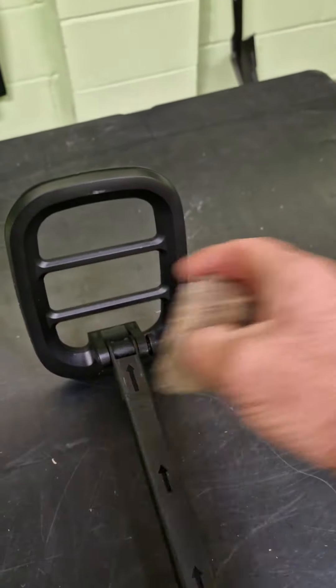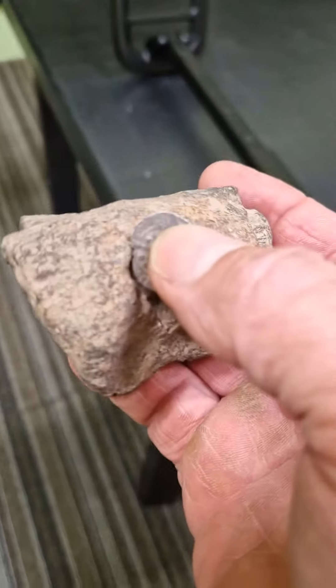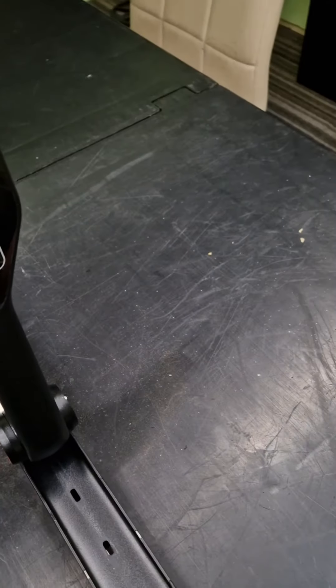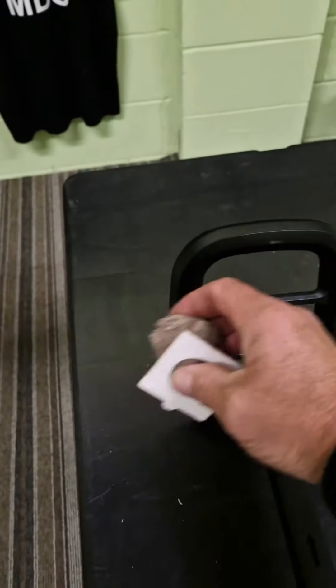For a machine at that price, that is exceptional, honestly. There were some machines years ago couldn't even do that - top of the range machines wouldn't even do that, and believe me, I tested them. It doesn't get the cut half because it's a low conductor. I've tried it, it doesn't get it - it's just too much for it, which is fair enough.